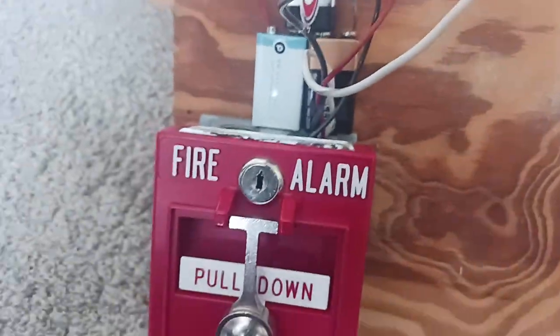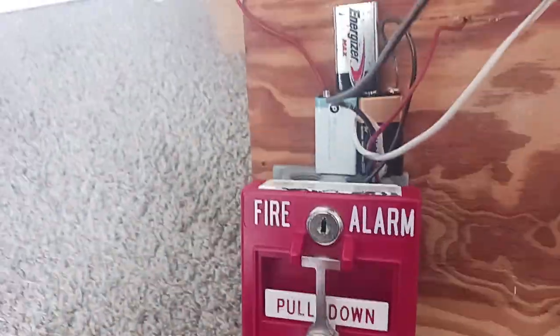Alright, so as you can see, I already mounted the fire alarm with its own batteries. So what I did is I wired up this pole station, but for reasons is this wire. So I had this wire go through the hole and go to the batteries.